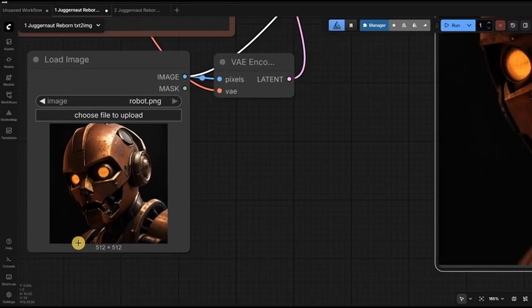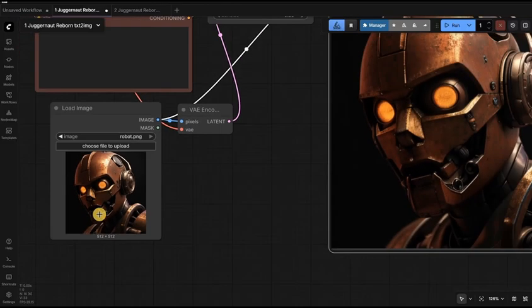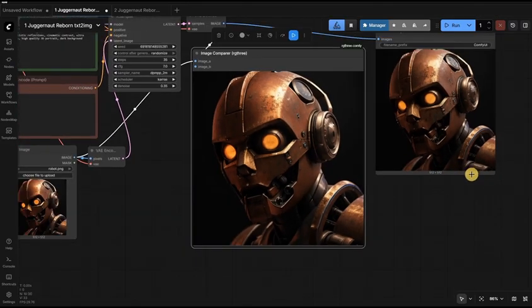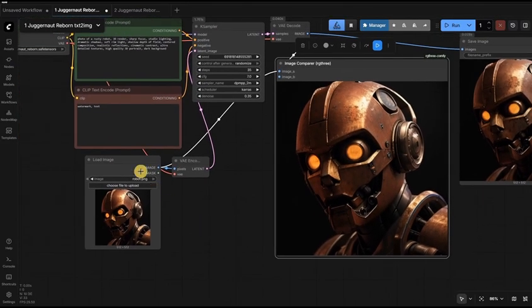Another thing you should know is that the input image size influences the result size. Since we do not have an empty latent image node where we set width and height, the loaded image decides the size. ComfyUI will also round the size to a multiple of 8. For example, if your image is 511 pixels, it can be rounded down to the next number that is a multiple of 8, like 504.